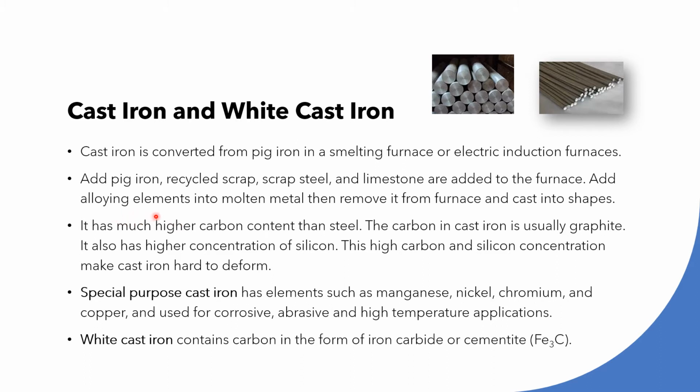And then we're going to add alloying elements, okay, to form a special structure, yeah, inside. And you can see different properties outside. We're going to add that into the molten metal, which is your molten iron. Then remove it from the furnace and then cast. That's just making shape, okay, in the way you want. Usually sheets or strips or rods, because they're basic industrial material, and from there we make some more, yeah.